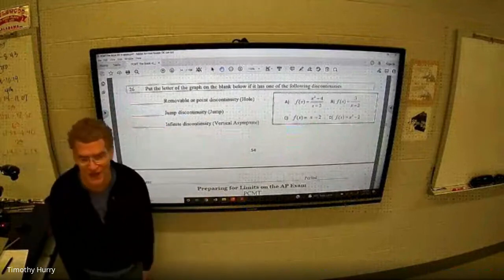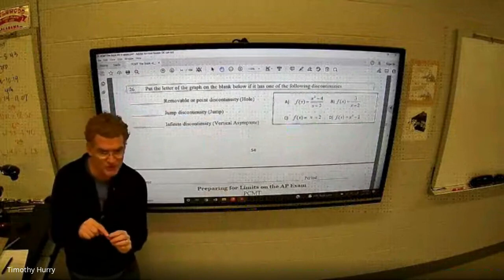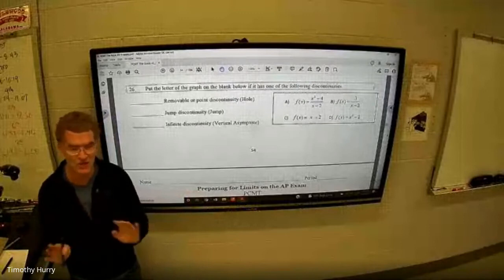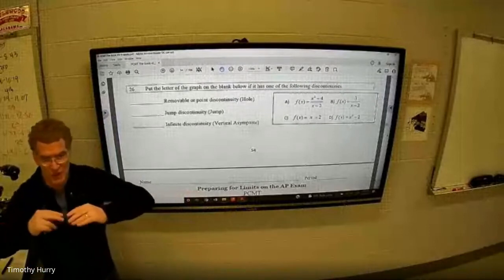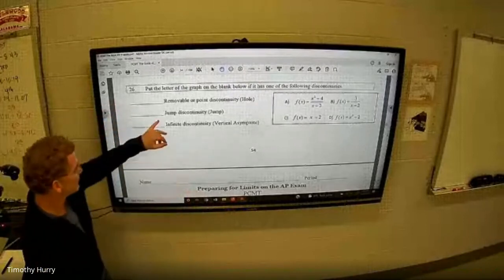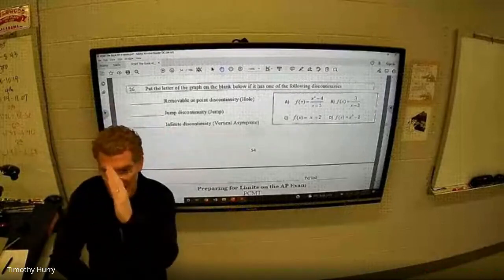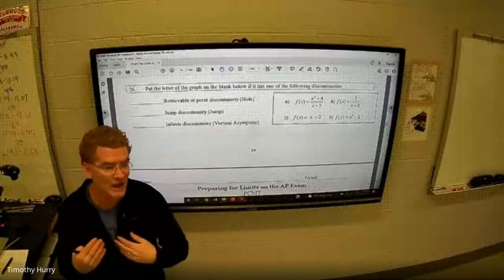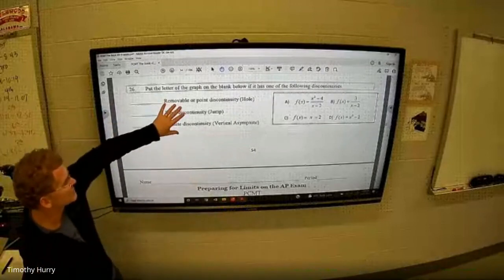A jump discontinuity means it just jumps. Remember, jumps don't go to an open circle, up and back. Holes that have points above and below are not considered jumps. Those are still considered removable discontinuities, or holes. Jumps are when, along the same x value, you hop up to a new y value and then continue. And infinite discontinuities are what they talk about when they talk about vertical asymptotes occurring. If you have a vertical asymptote, we know it's not continuous there, but that is called an infinite discontinuity. So just know those terminologies.